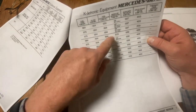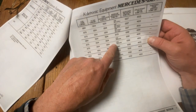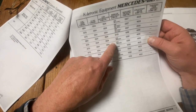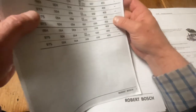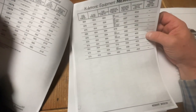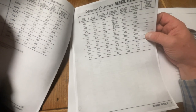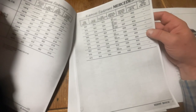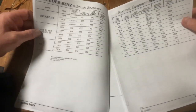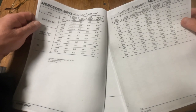You can see this also here with the 1977 and 1978 models of the 450 and of the 350. They had a high altitude version of those. So if you have a 280, 450, or 350, between 1978-79 on the 280, and 77-78 on the others, you have to be very careful when you purchase a vehicle of the W116 or 123, whether or not your car is a high altitude version.